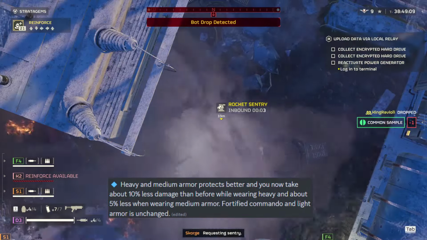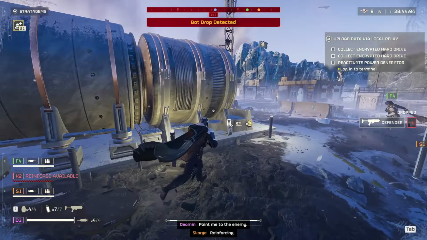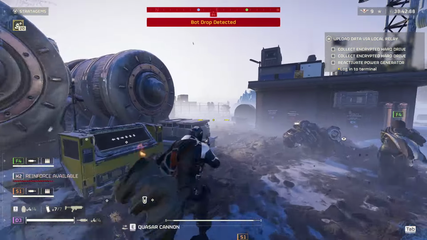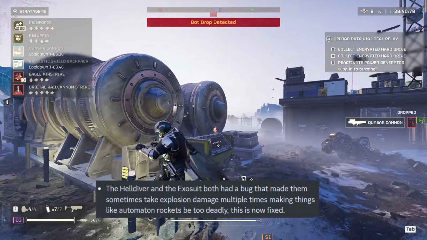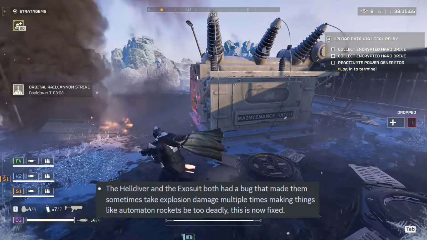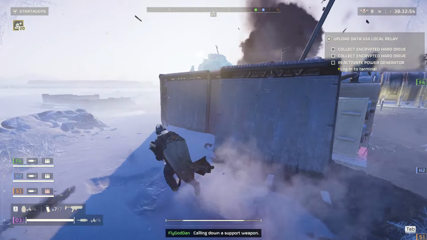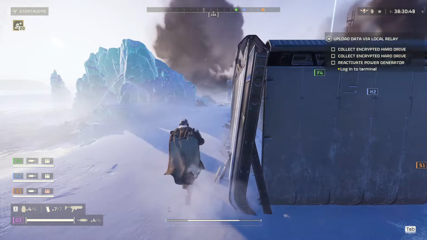As for heavy armor, a buff of 10% less damage, which is actually pretty good. Also, I would like to add from the patch notes that Helldivers and Exosuits both had a bug that made them sometimes take explosion damage multiple times, making things like automaton rockets deadly. This has been fixed. Expect to see less instant death from a single rocket.